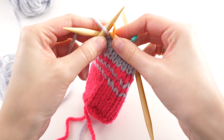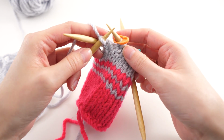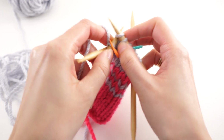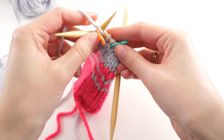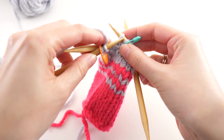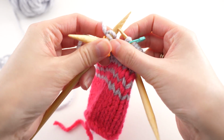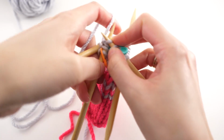Now when you make it back around to the needle where you have your stitch markers and those tighter stitches, when you reach your stitch marker, just go ahead and pass it from one needle to the next, and that's going to keep that place, and then we're just going to keep knitting. So just knit all of the stitches, and keep in mind that those increases are going to be a little bit tighter. Just knit them as you normally would with the same tension. It'll be a little bit more difficult to slide it off, but it's not too big of a deal.